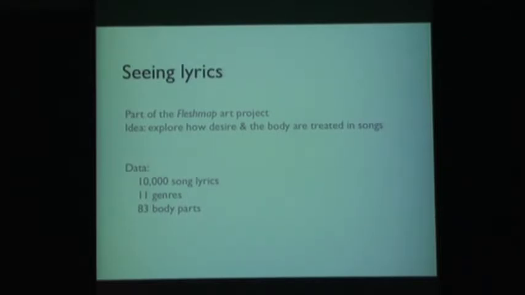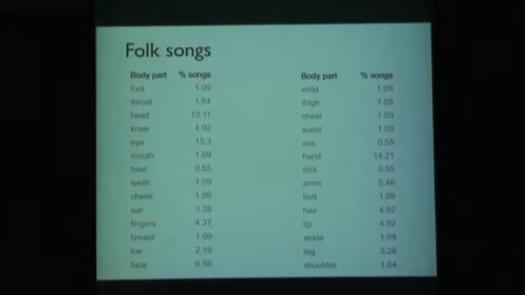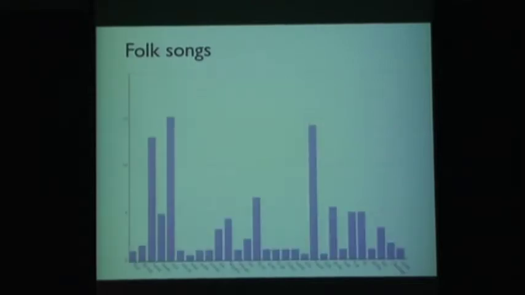And then in one big brainstorming session we came up with a list of 83 body part words. It's kind of amazing, given how few body parts there are, just how many words. We said, let's look across different genres at how often these body parts are mentioned. It's pretty easy to write a program to get this data, and you get a big set of output like this. For folk songs, for example, the throat is mentioned in 1.64% of the songs in our sample. That in itself isn't very dramatic. You could try making a bar chart out of it. That's okay. It's still not super dramatic.